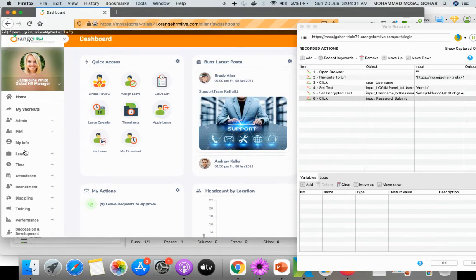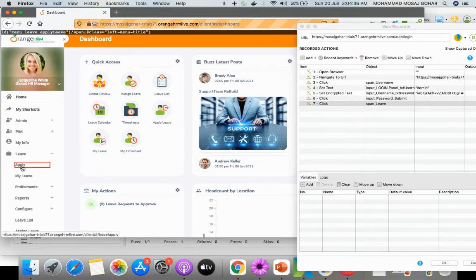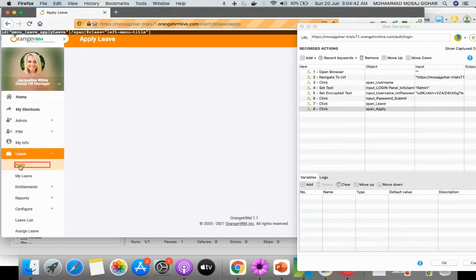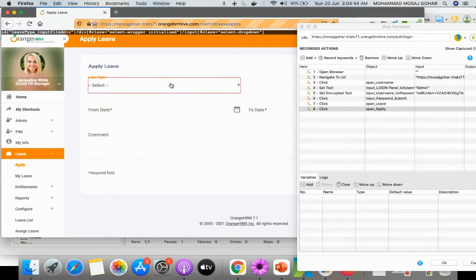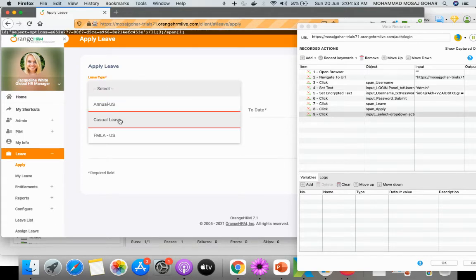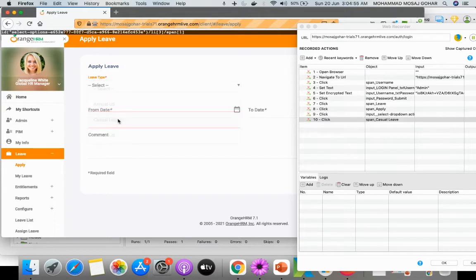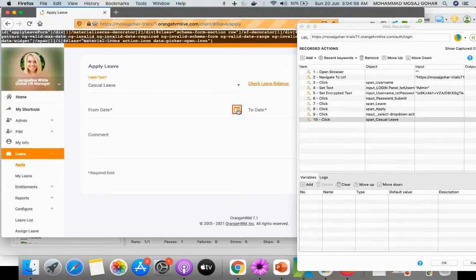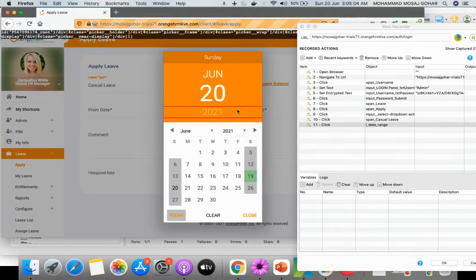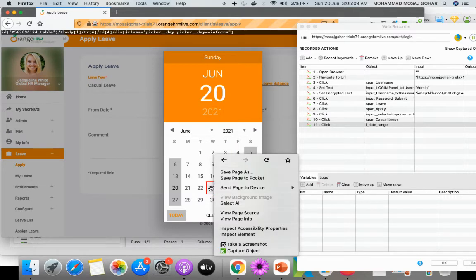Okay, for dropdown, I will go to leave management, and from here I will click on apply leave. From the drop down of apply leave type, that is to select a value, I will first click on it and I will try to select a casual leave. I'll select this value, the value is selected. Now I will try to click on the calendar image to select the date on which I want to apply. I will click on it and let's say I want to apply on 23rd of June. I will select it.